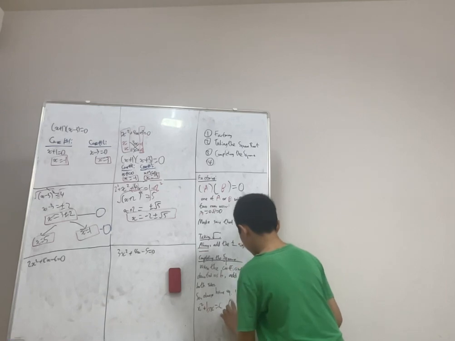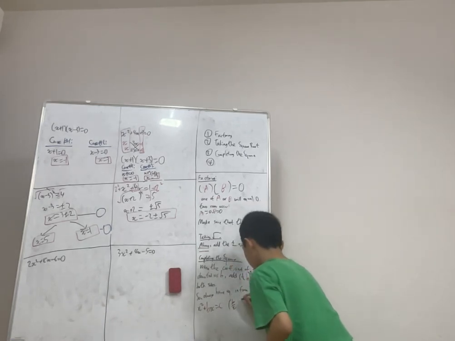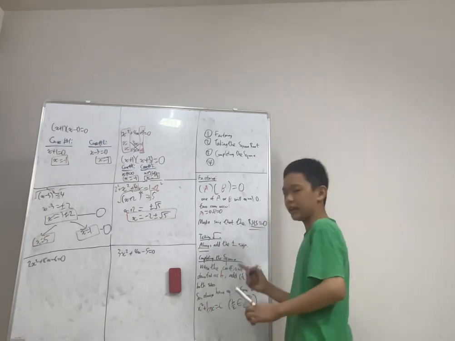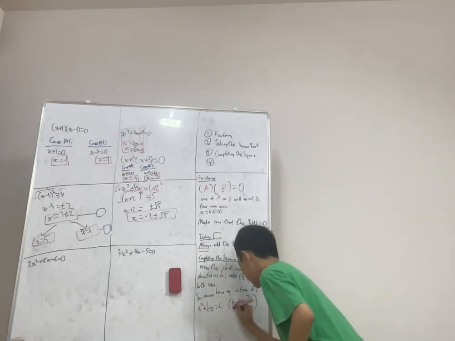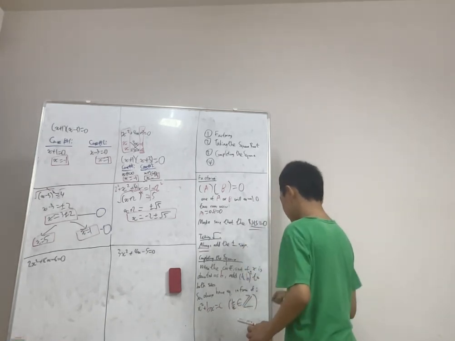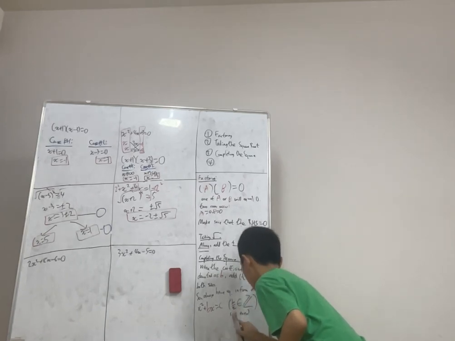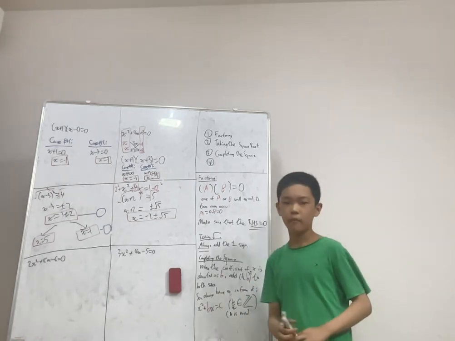However, to make this more efficient, I'll say that b must be even. Okay? To write that formally, b over 2 is an integer. And this is set notation. You don't need to know about that. But basically, b has to be even. You can just replace that with b is even. That does not matter. Okay.